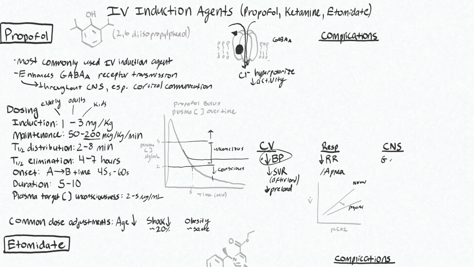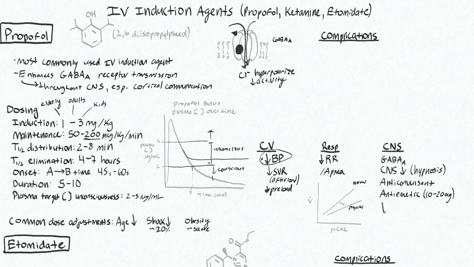CNS effects, we've already talked about it being a GABA-A allosteric modulator of receptor activity. It is a central nervous system depressant, obviously, and it causes hypnosis very readily, which is loss of consciousness. It's also an anticonvulsant, so can be used as a rescue medication for status epilepticus, and antiemetic. So a rescue medication for severe post-op nausea vomiting in doses of about 10 to 20 milligrams. You could give this in PACU to try to address post-op nausea vomiting.